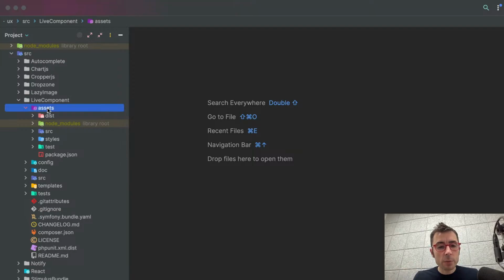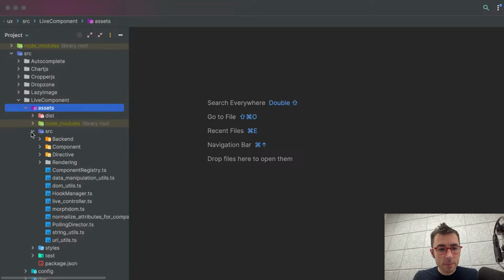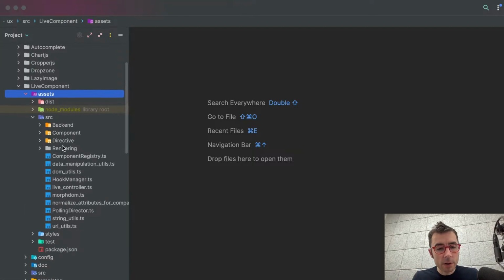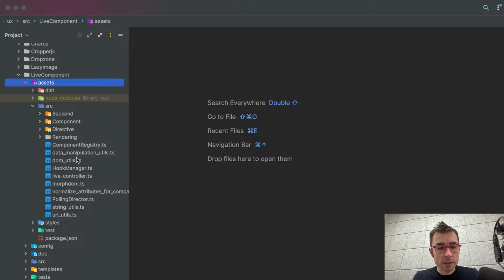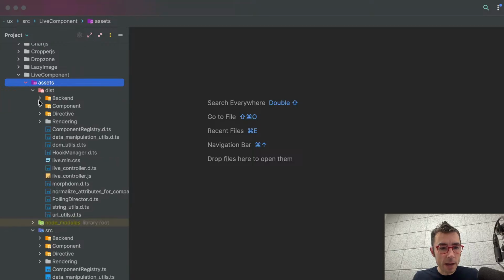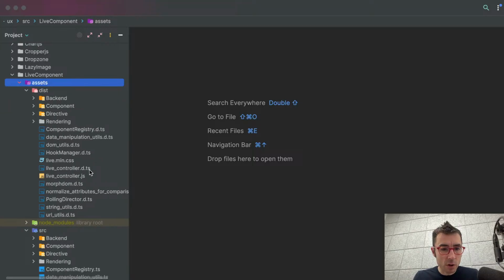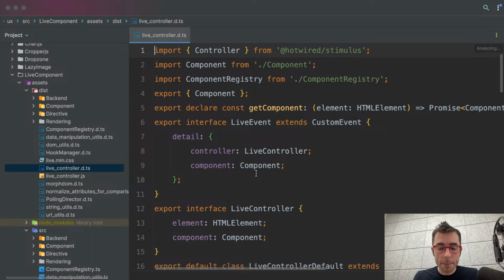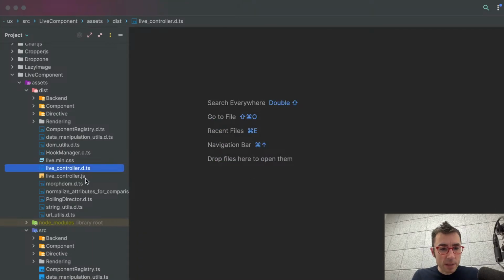So as far as the JavaScript for LiveComponents, it lives in this assets directory. All of our, at least right now, all of our source JavaScript files are done in TypeScript. And then we have a script that actually compiles the TypeScript into one final JavaScript file. So these are all the TypeScript definition files, but this is the only real JavaScript file here, live_controller.js.